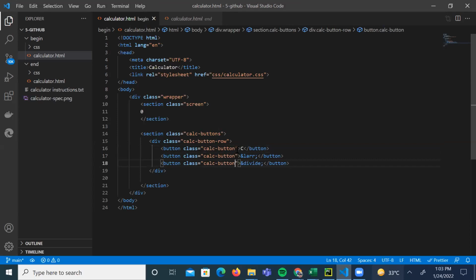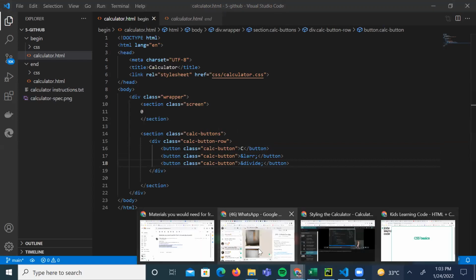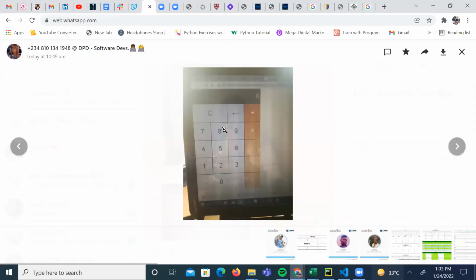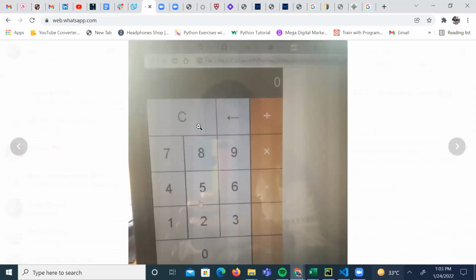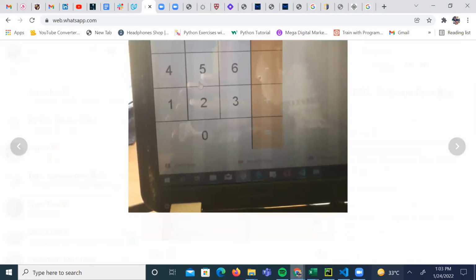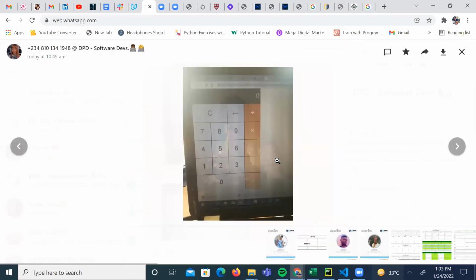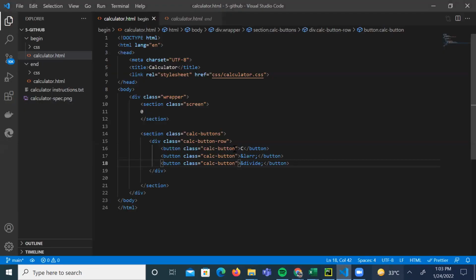Because this one is going to collect 2 rows, we can see it from here. It's taking 2 rows, so you should do what? Double. That's for the C. So we've done the first row. So I want to do the second row.